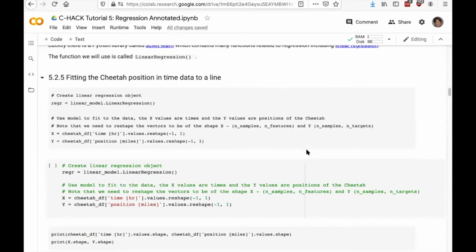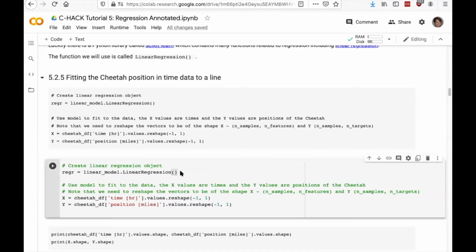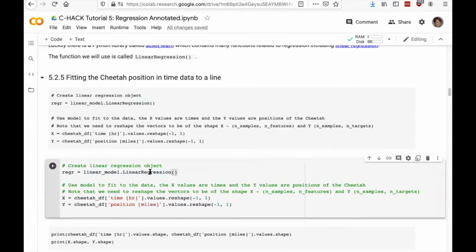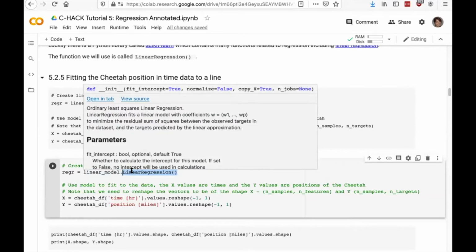All right, so now we want to fit the cheetah's position in time to a line. What we're going to do is use the LinearRegression function from scikit-learn's linear_model. Here, if I click, I think I have to do a select click. You can see how it works and how you define it. What I'm actually doing here is defining an object.